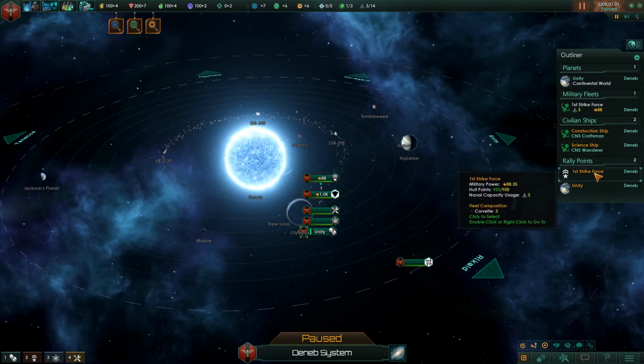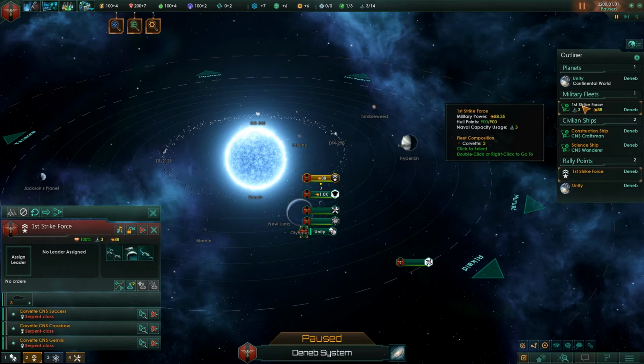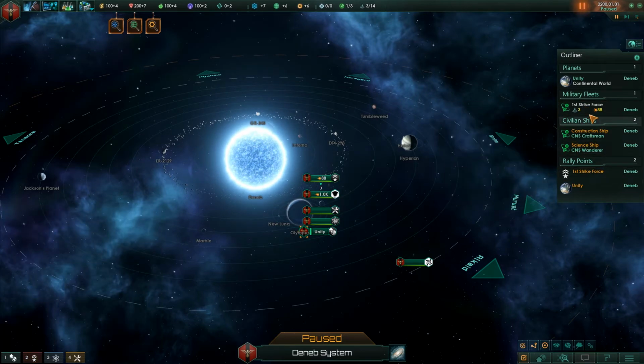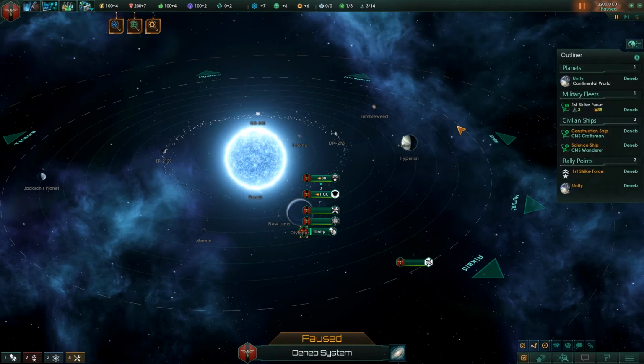And rally points. Rally points are where your ships will go when you build them. Well, military ships. Right now, the main fleet, our first Strike Force fleet, is the primary rally point. So if we built a new military ship, it will immediately fly to that fleet and enter it. You'll be using this constantly. You want to keep it open. I mean, you can close it, but I never see any reason why you would want to do that.